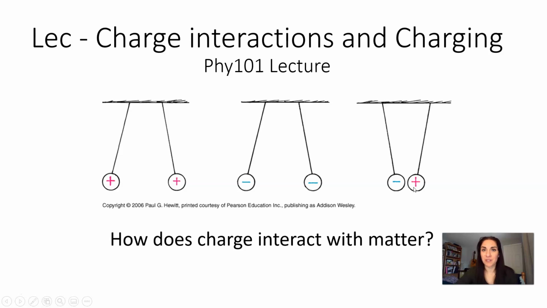Well, funny story or good news, or I don't know how you want to take this, but there are actually different ways you can think about this, and this becomes really complicated really quickly. So I'm going to talk a little bit more about interactions involved with attraction or repulsion of charges. And then we're going to talk about actually charging things. In this image we have right here, they're already charged, but how do you get it to become charged? So we're going to talk all about that.